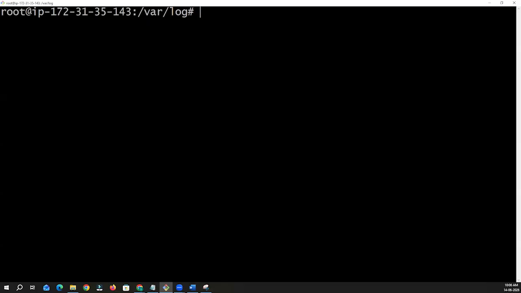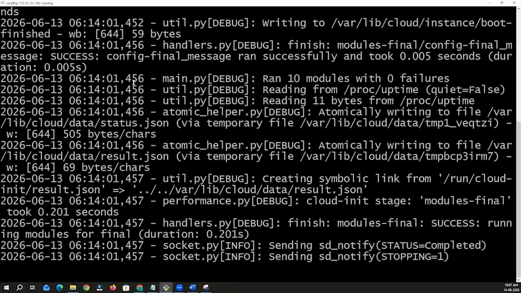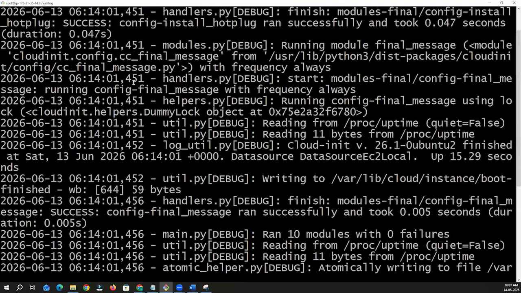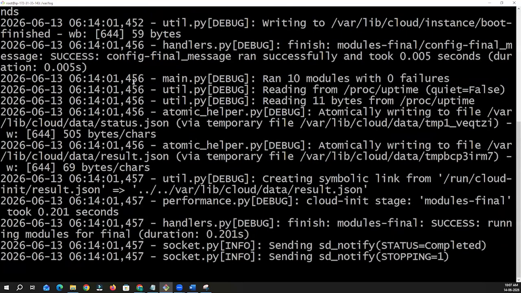So you will write tail space -20f, sorry, -20f space cloud-init.log. So you will see the last 20 lines of your file only, right? If you just write tail -2f, then you will see the 2 lines.